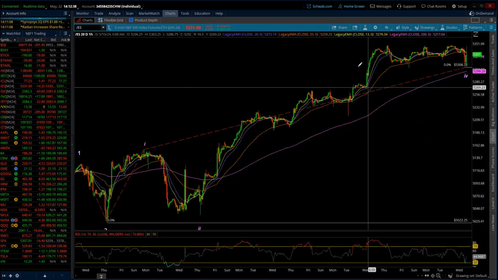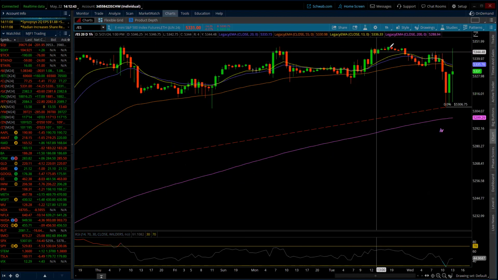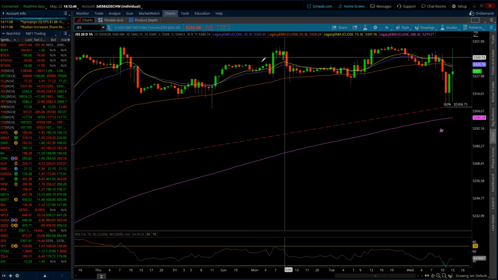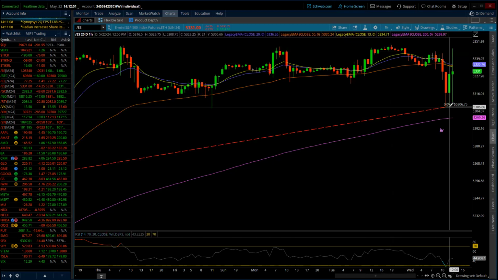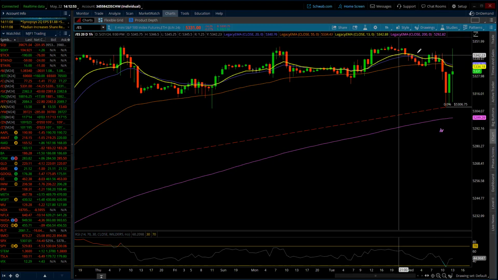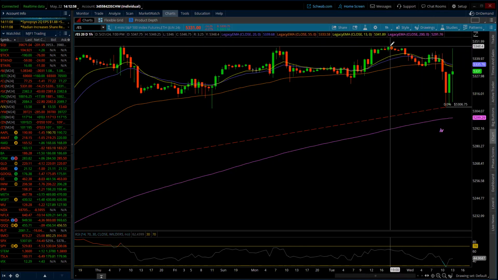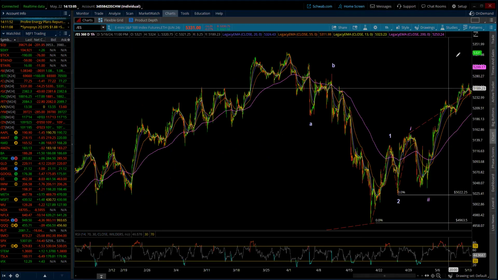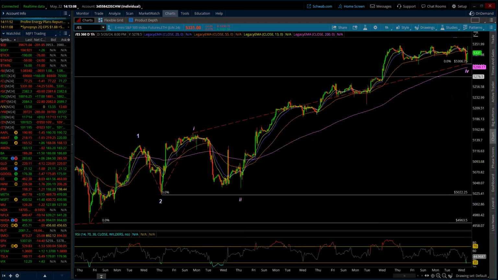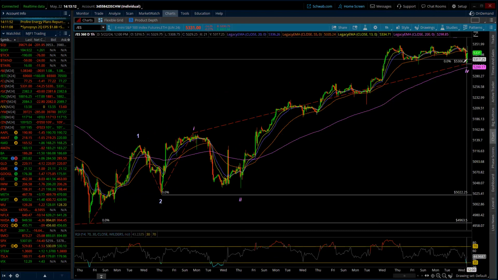Let's take a look at the hourly chart. And this is where we want to look, right into here. And we see that this high, so this could have been very bizarre. 1, 2, 3, 4. So you have to kind of go with no. But we didn't make a new high. So it becomes way difficult to start to put this into motion as to what exactly all of this is. So I'm pushing it out to there, and this is ABC 4.